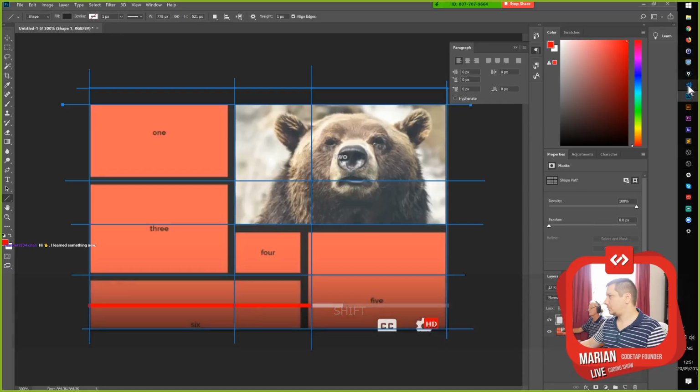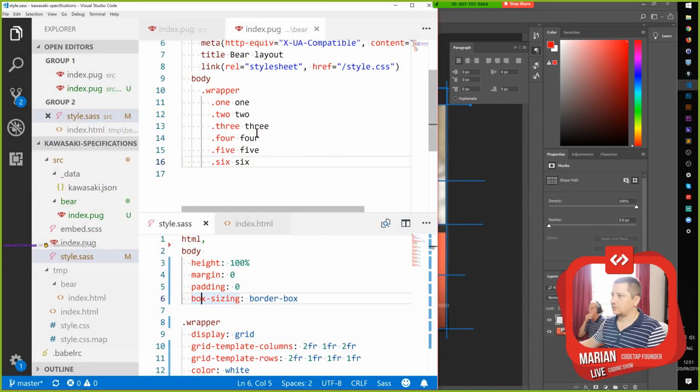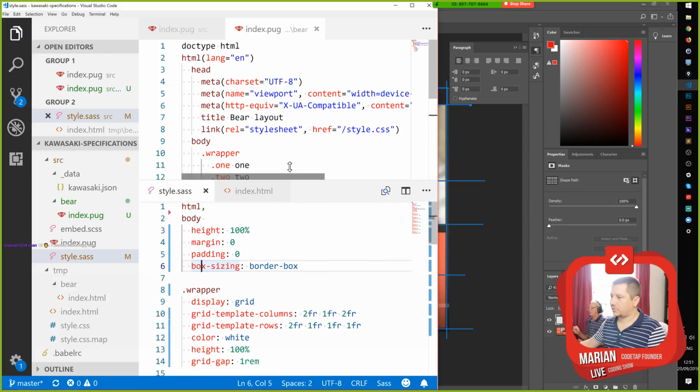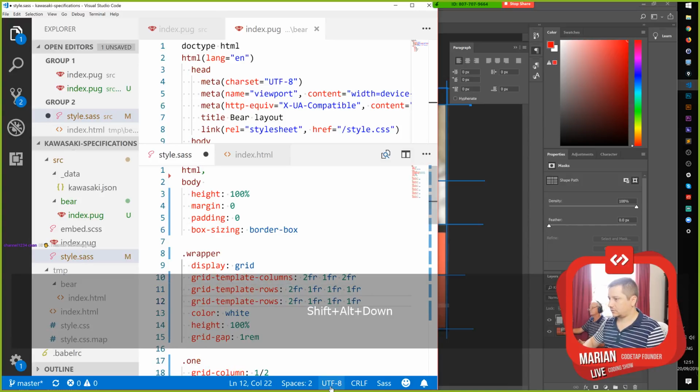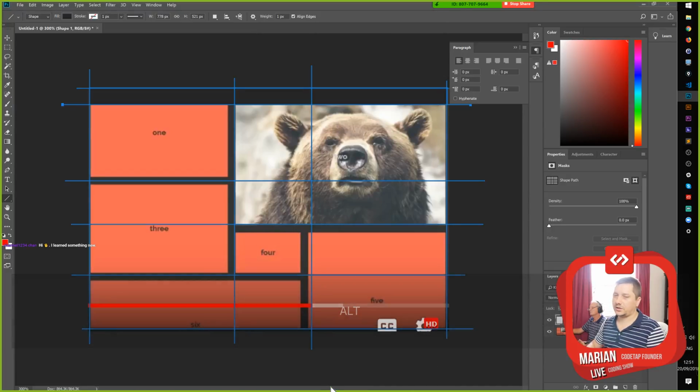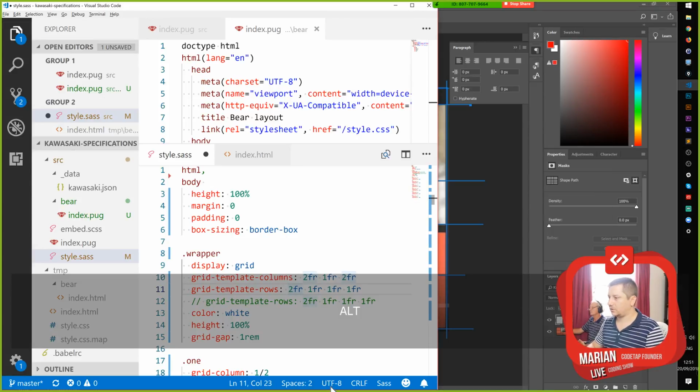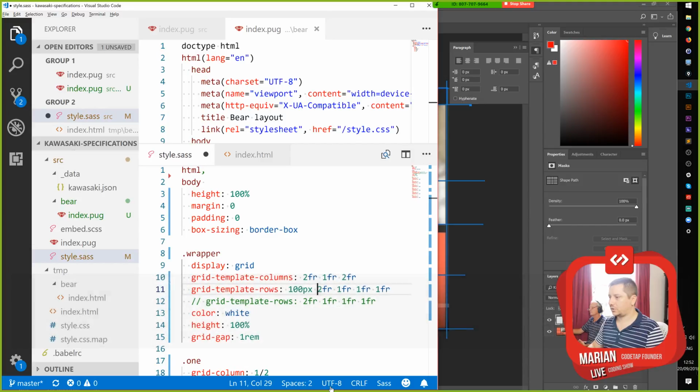So in our CSS over here, I won't make the final changes, but I'll show you how it would look. I'll duplicate this line and comment the original one. And let's assume that the row would be 80 pixels in height or 100 pixels, just a fixed number. You'll do here 100 pixels. That would be the new row.